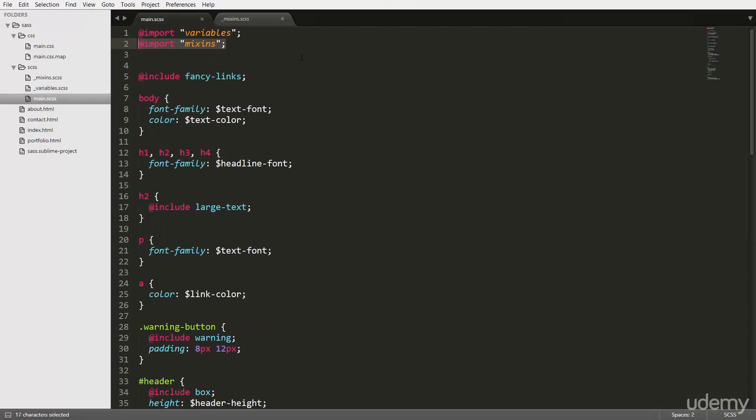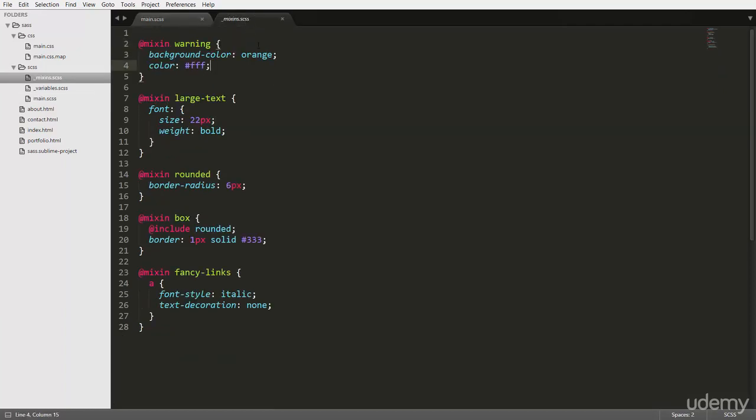And by defining our mixins with arguments, we can actually make them much more flexible so that we can use them in different circumstances. So let's say, for example, that for our rounded mixin, we want to actually be able to specify which border radius we actually want. So instead of having this fixed amount of 6 pixels, we want to be able to pass an argument into our mixin which defines how many pixels of border radius we want to have. And that's really easy to do, so let's just go ahead and do that right now.